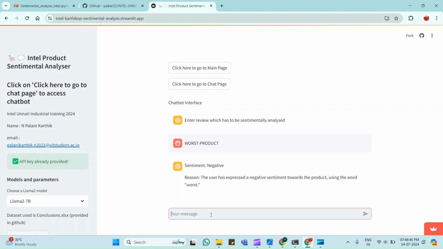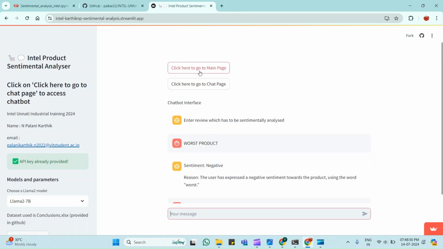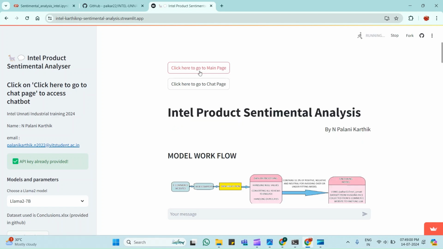Suppose I type "good product"; it labels it as positive, negative, or neutral, and it also mentions the reason why. Similarly, if I click here to go to the main page, it goes to the main page.